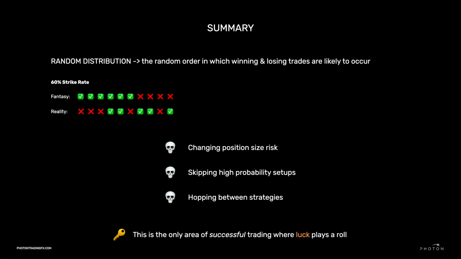Don't vary your risk on each trade. Try to minimize missing as many high probability setups as possible. And that way the gap between your performance and the strategy performance will be much smaller. Your performance discrepancy will be minimized. And lastly, don't get shiny ball syndrome, hopping between strategies, styles, or instruments that you have no experience in. Make sure you truly master your strategy, because that is where the freedom lies.